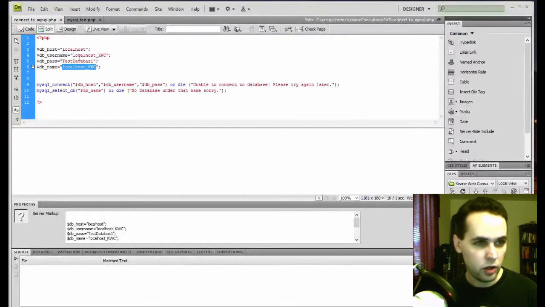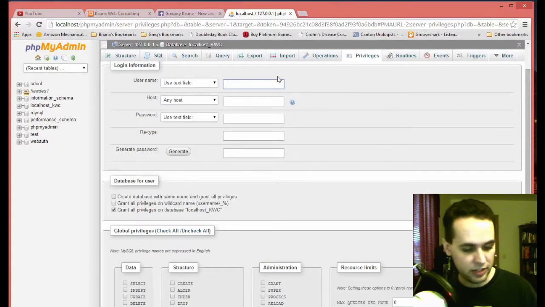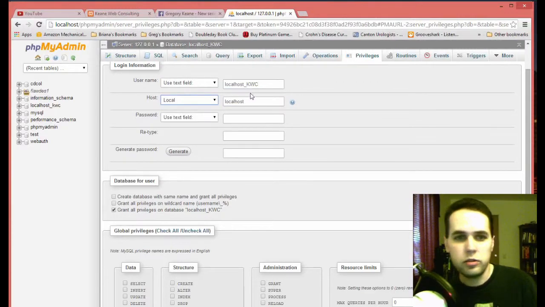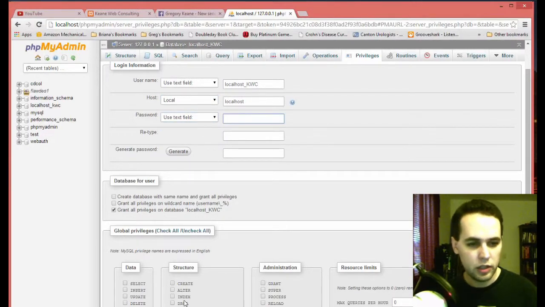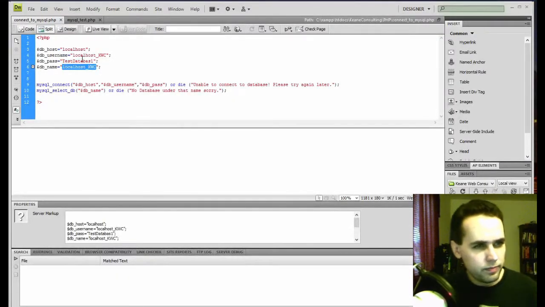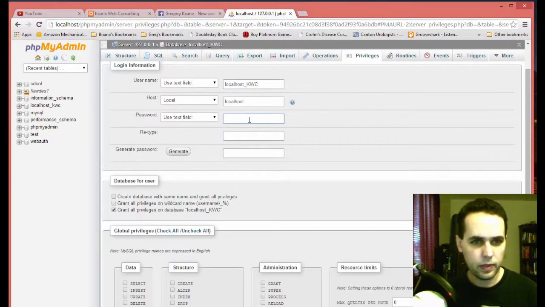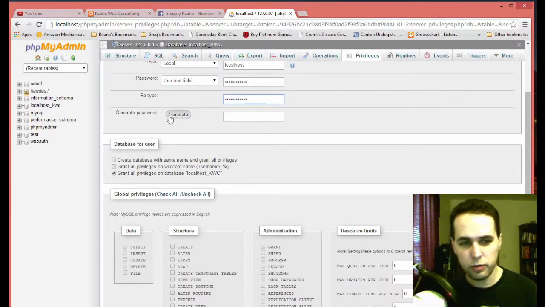We grab our username, which we already have because it's the same as the database name. Paste it in there. Our host is localhost, and the password is a text field. There's our password. Control V. Retype password. Control V.